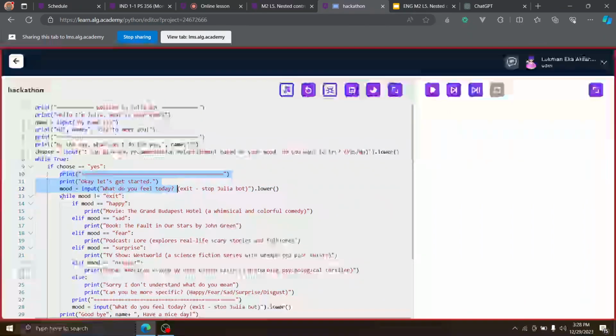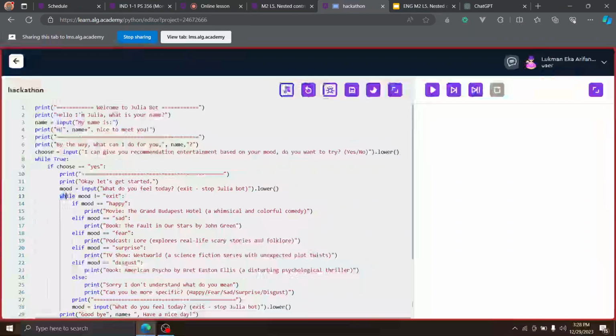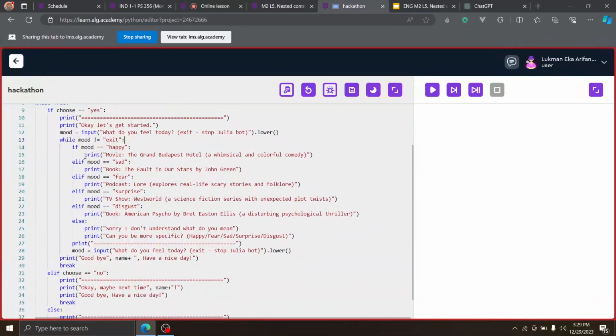And at line 13, I use a loop again. So there is a loop in the conditional statement in the loop. You see there are many levels here, and you can do it. And if you go through again inside the while loop, I use a conditional statement again.